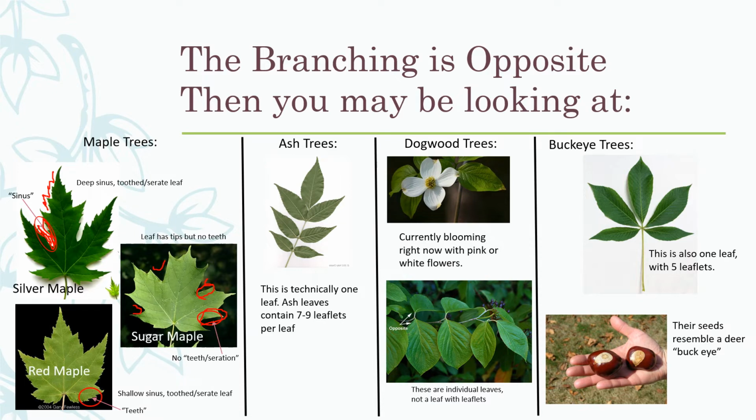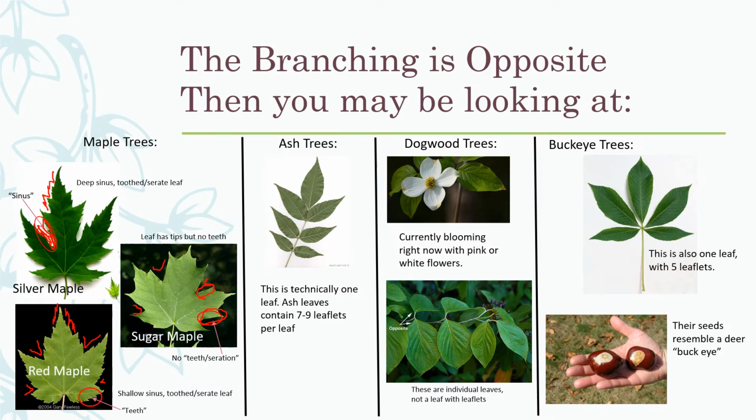Last common maple that I'm going to teach you guys today is red maple. So a red maple has a V-shaped sinus. So notice how this is more dramatically V-shaped rather than U-shaped or curved like on the sugar maple. So you can see these dramatic V shapes. But then the leaf margins on the sides of the leaf, there's teeth there. So we don't really have a deep sinus. It's actually shallow. That sinus is V-shaped and it's toothed. So this is a red maple, and they have very pretty red coloration in the fall. So those are the three types of maples.